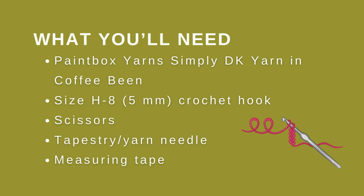I love this yarn because it's machine washable and really affordable, and it also comes in a ton of colors, but you can use any DK weight yarn that you choose. You'll also need a size H8 or 5mm crochet hook, a pair of scissors, a tapestry or yarn needle to weave in ends and seam the sides together, and measuring tape.